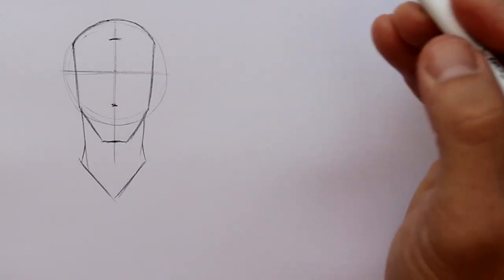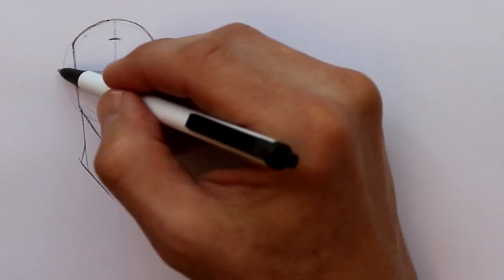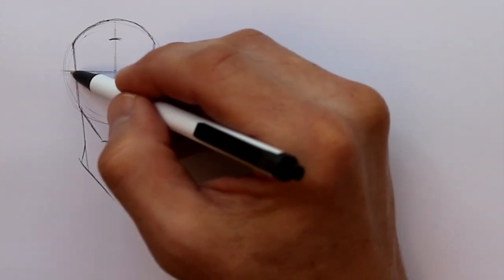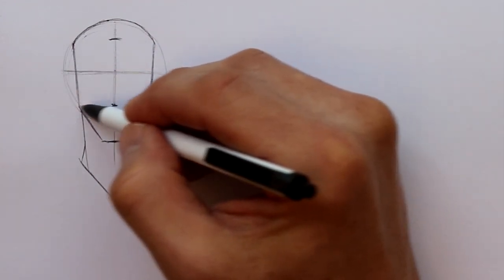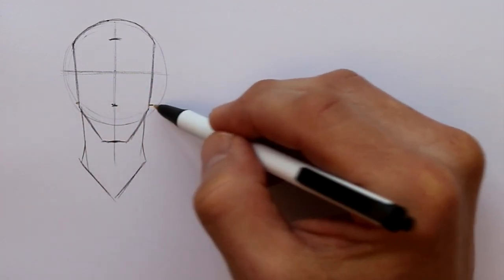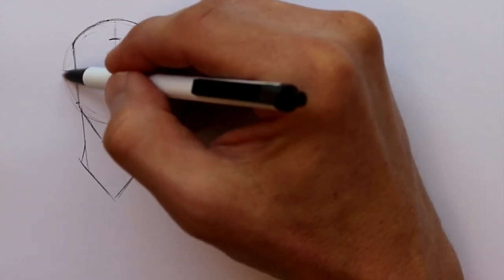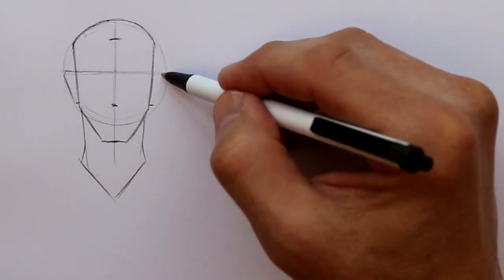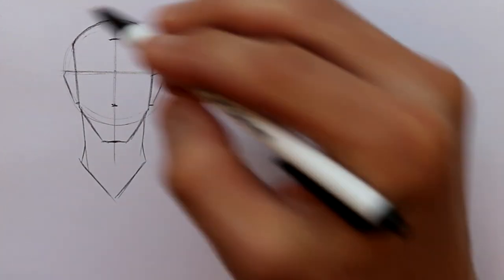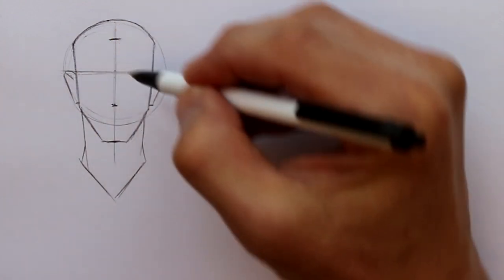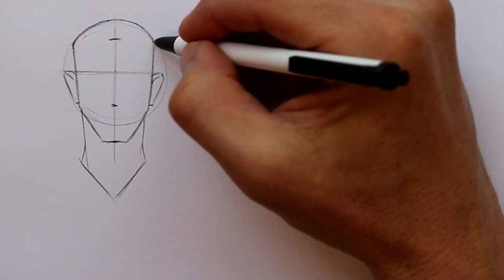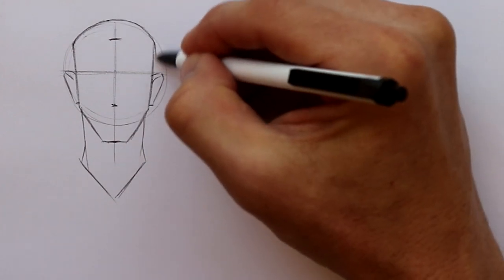Right here you can see it almost looks like ears already from having that circle then cutting it in half and having that brow line. The ears are going to line up with the brow at the top and then bottom of the nose will be about where the bottom of the ears are. This is very much a generic way to think of the head, but it helps you get in the ballpark when you're drawing from life.